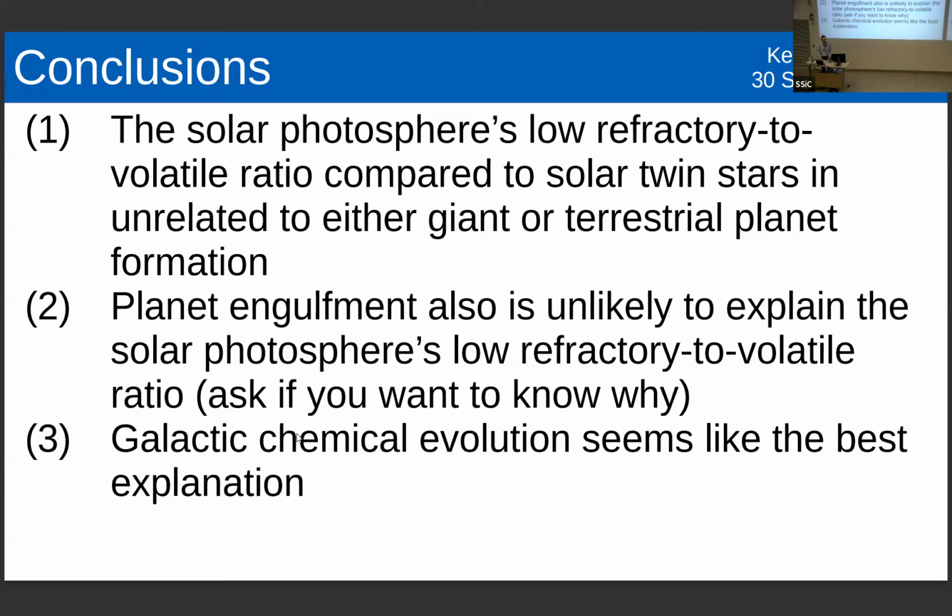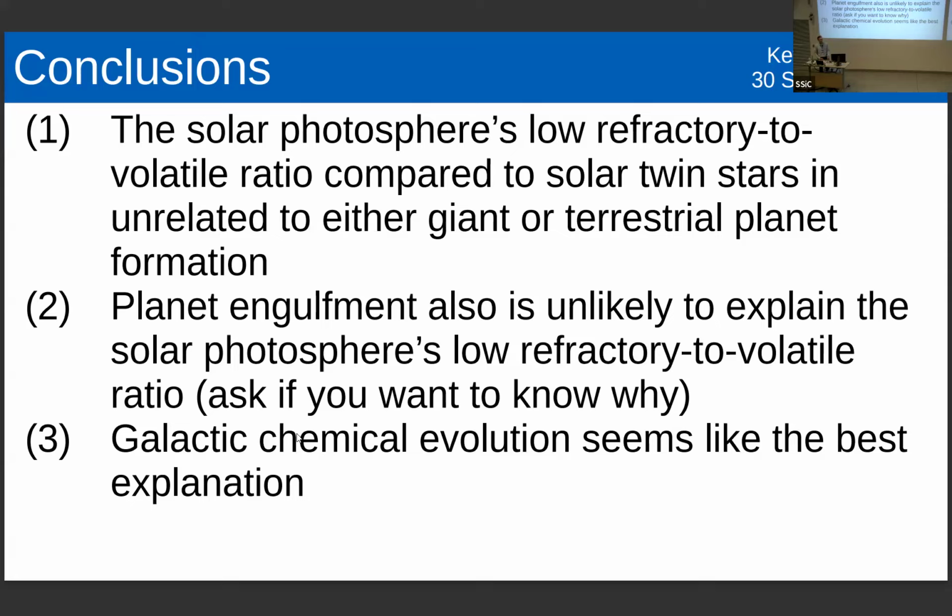Yeah, so if the refractory difference between the sun and the solar twins that are relatively nearby is galactic chemical evolution, then that would mean there are also solar twins that scatter to the other side of that distribution, right? Like they should be on both ends, or are we somehow on the forefront of chemical evolution in that respect? Because the other ones are not as refractory poor, right? Isn't that the premise, that we are missing them? So shouldn't there be super refractory rich ones as well?